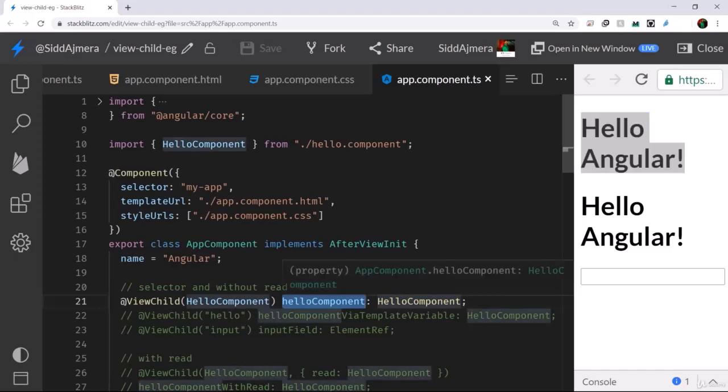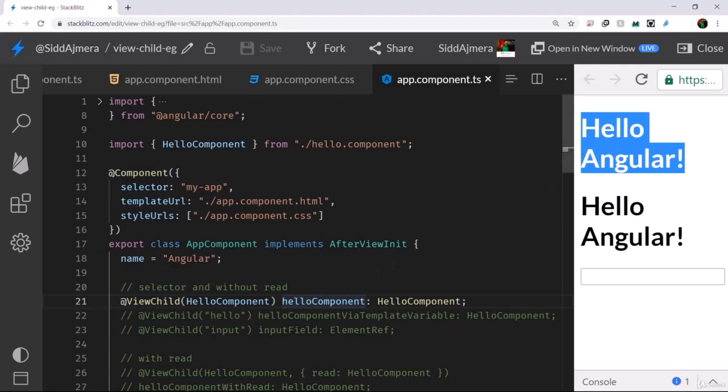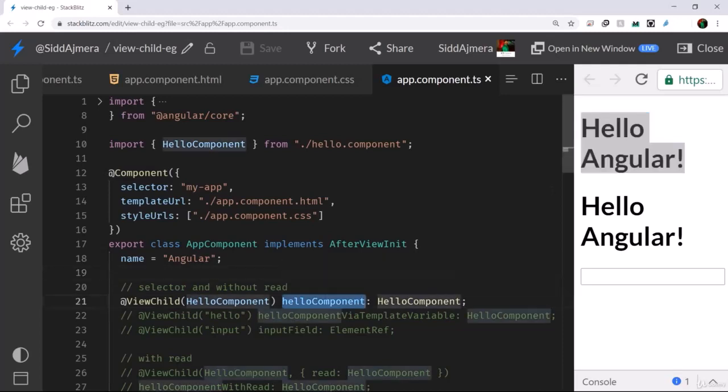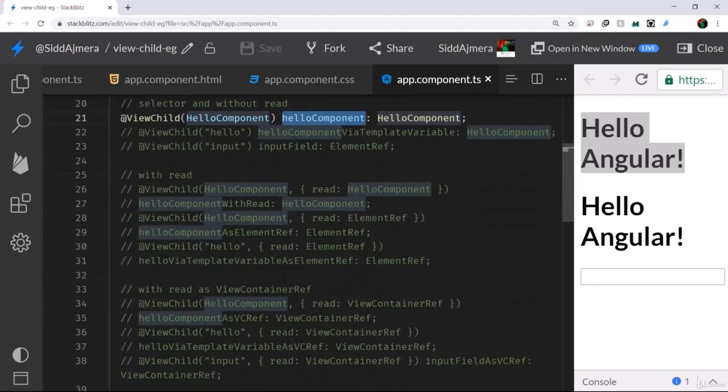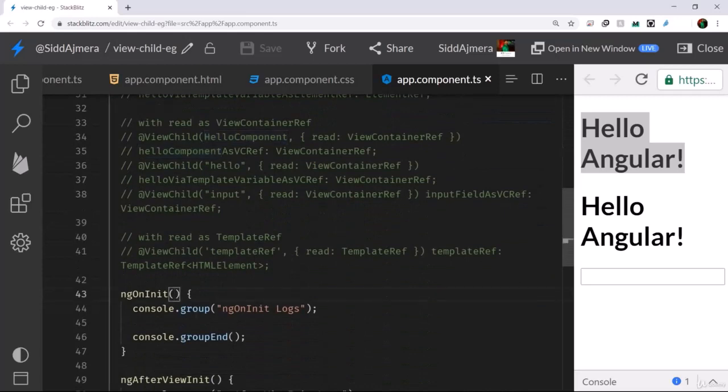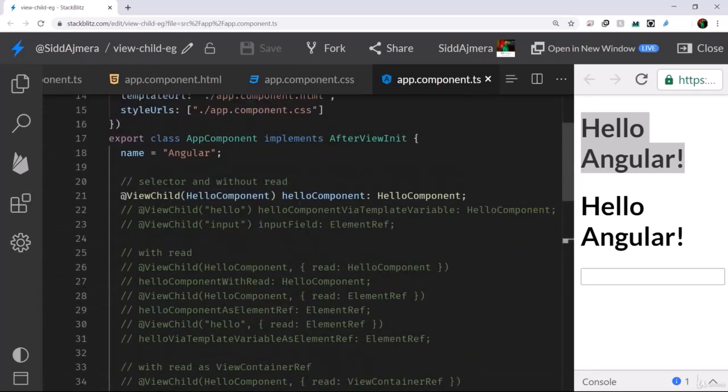TypeScript class right here. Now in the previous video about lifecycle hooks in components and directives, I said that anything that you have inside a template will only be accessible to you inside the TypeScript class once the view has been initialized. So this is something that we are trying to reference from the view. We will only be able to have access to it once the view has been initialized. And I can actually prove that to you by trying to access this inside ngOnInit. So let me try doing that.